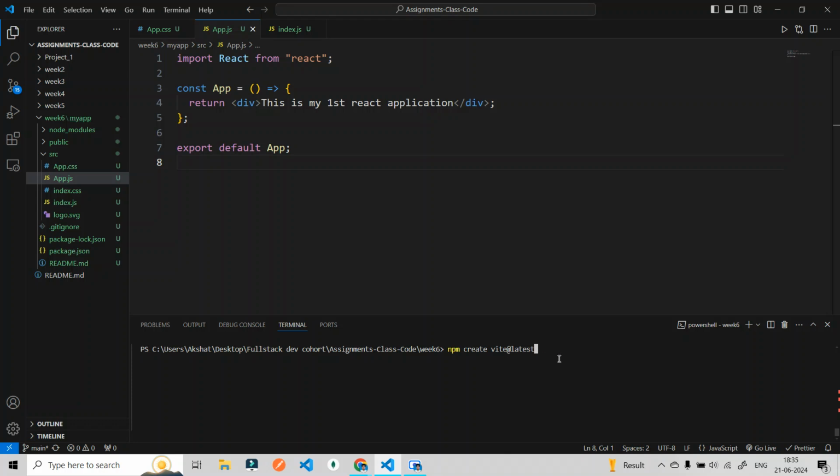Wait, I will show you what this is. As soon as you press enter, this is the second way of initializing a React project. It will say enter the project name. So let me enter my project name as vite-app. As simple as that. Then I will press enter. Now, the bundler thing means that Vite will provide me different methods of initializing different frameworks.